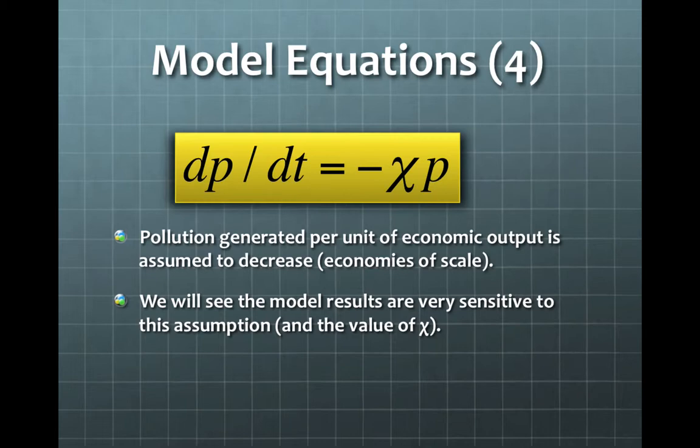I mean, if you think about the logic of the model, you can imagine a scenario in which over time population increases, per capita output increases. The assumption here is that pollution per unit output decreases, and that assumes essentially that we get better over time at generating less pollution per unit output. That might be the case, but I don't know that it needs to be strictly a scenario that's run. But we'll talk a little bit more about this.